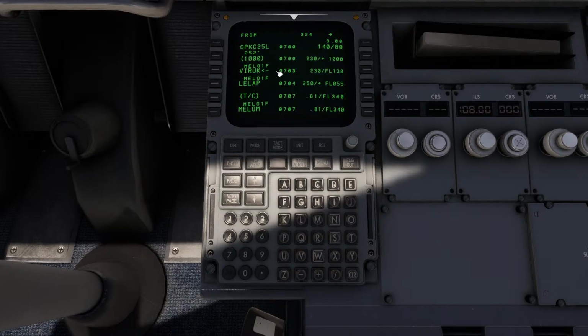Melum 1 Foxtrot Viruk, Lelap 230, and Melum. There's a restriction here. Okay.